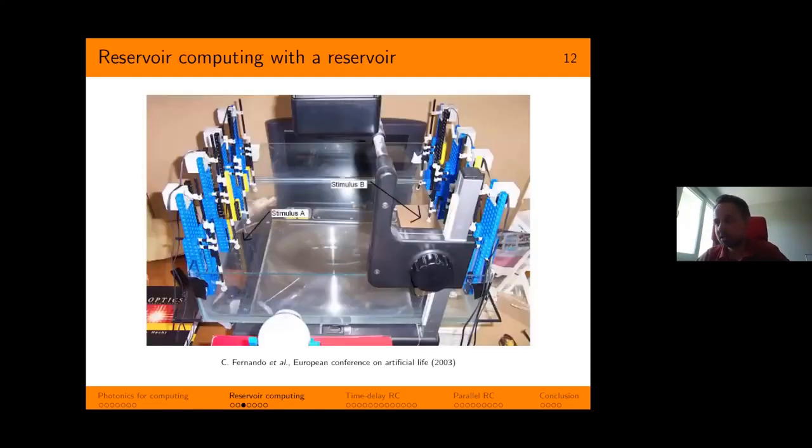A very neat application of reservoir computing is literally in a bucket of water. The reservoir state is, in this example, the surface of the water in the tank. It can be perturbed by applying a temporal signal that we can transfer to the surface through these rods that are actuated by electrical motors. And we also have a camera here on the top that observes the reservoir and takes a picture of the surface of the water.